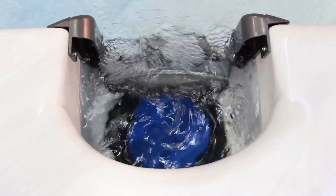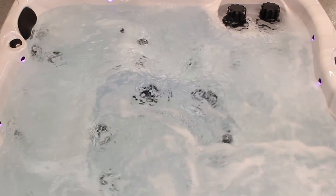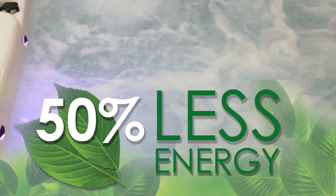Water management and filtration is one of the most important duties a spa pump has, and it's also one of the most impressive strengths of this new dually system. In a conventional two-speed spa, one pump performs all filtration and heating duties while the other pump remains off, allowing freshly filtered and heated water to circulate only through half the spa's total jets. The dually pump system circulates freshly filtered and heated water throughout the entire spa during normal operation and filter cycles, all done using 50% less energy than a conventional two-speed system.